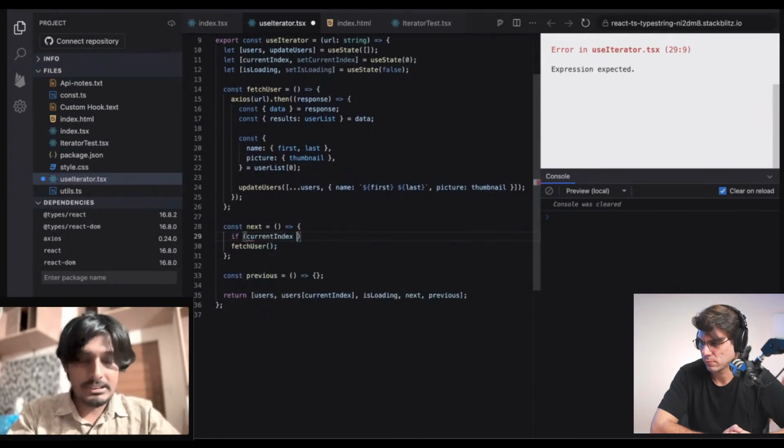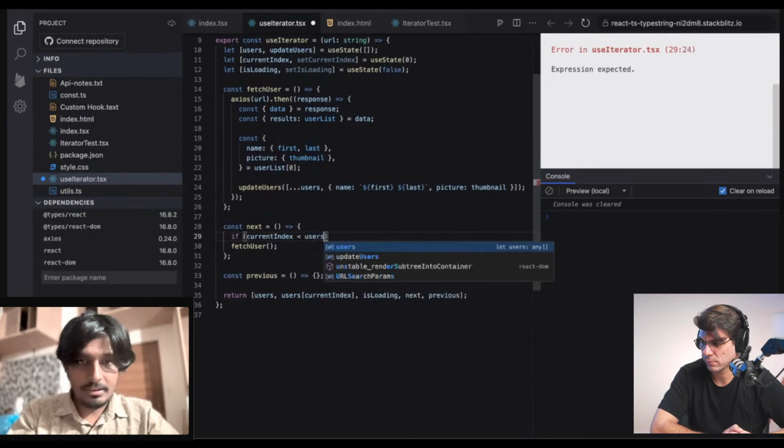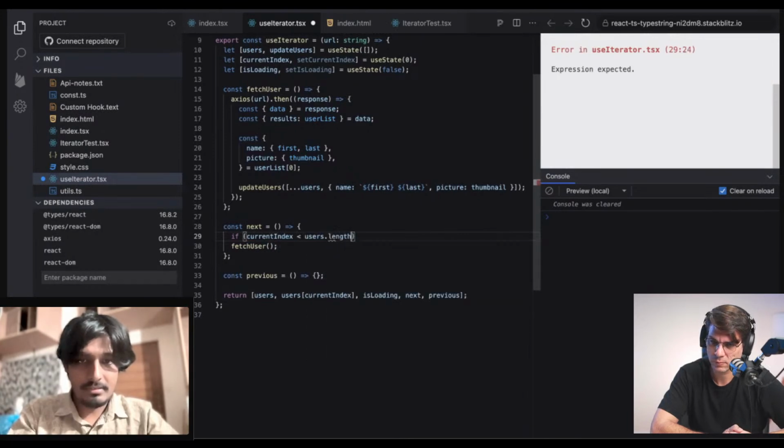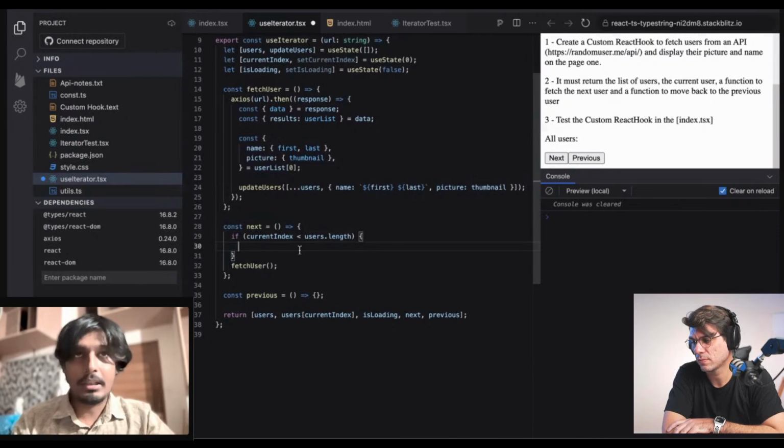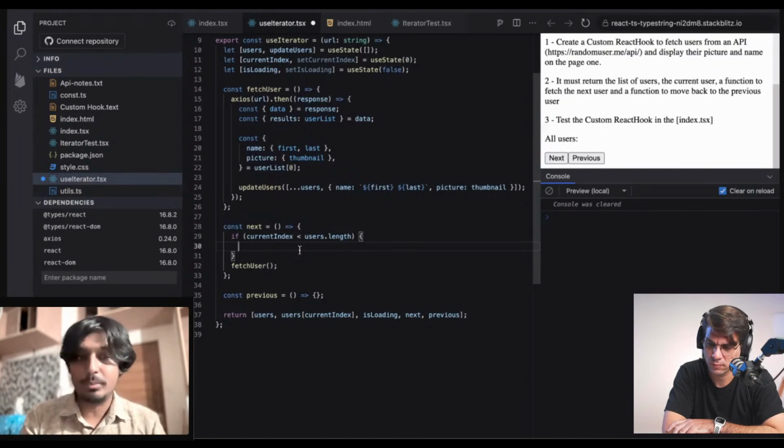If current index is less than users.length, what this means is we currently have at least one more user in our list. If there are 3 users, we're probably seeing the second user or the first user.